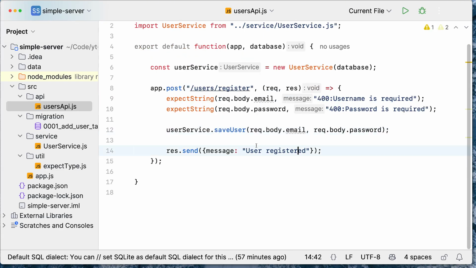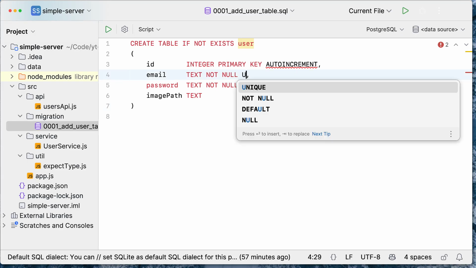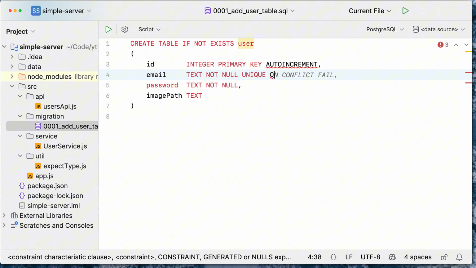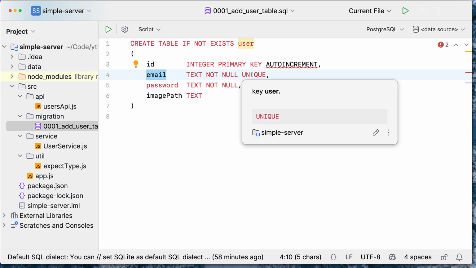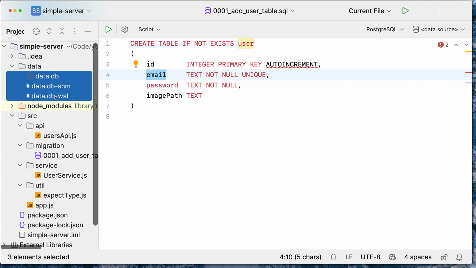There's one more thing we need to do, and it's that we need to check if the user already exists. And that's something we need to do on the database. We need to say that this is unique. So we can just drop the unique statement here, so if someone tries to add another email that already existed here, we just drop an error. So this is done by the database. And by the way, that means we also need to delete the database for now.